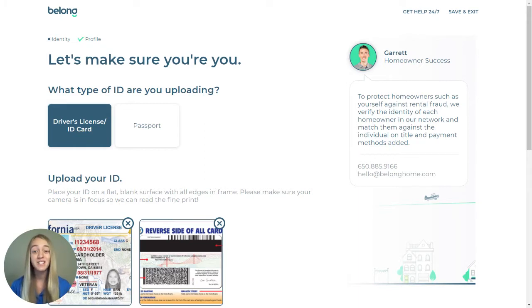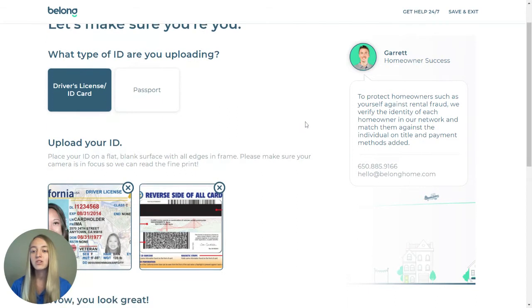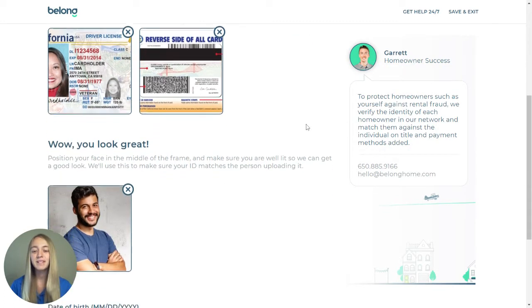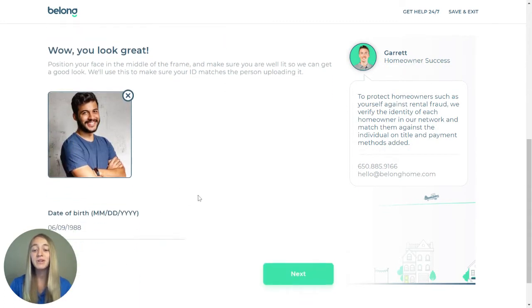Begin by uploading identification. If you select driver's license/ID card, please upload a photo of the front of your ID and the back of your ID. If you select passport, then upload a photo of the ID page of your passport. Next, please upload a photo of yourself and input your date of birth. Please make sure that the picture of your ID and selfie is clear and that no corners are cut when photographing your ID. Don't worry, the information you provide on this page is private and will not be published anywhere.